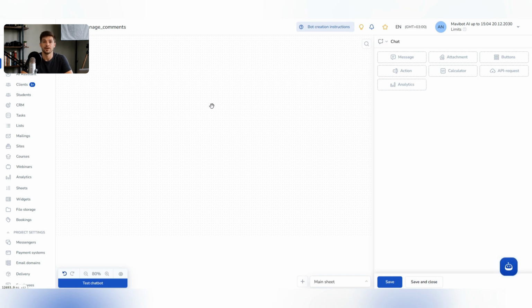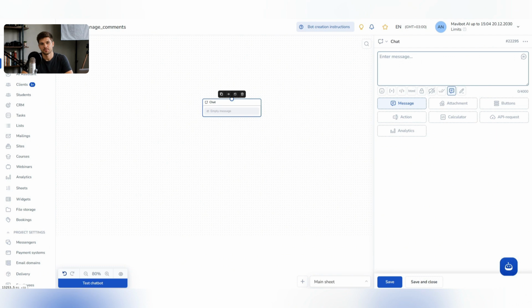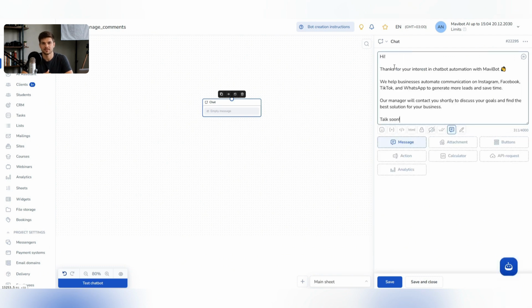This time, we won't need the mailing section. We will do everything using the builder section. For this, we create a block where we will specify the first message. Let's fill it in. So our message will look like this. We can also add absolutely any image, any text, any button here. It doesn't matter. Today, we'll only cover text mailings, but again, in your case, you can add anything you want here. That will also be delivered.